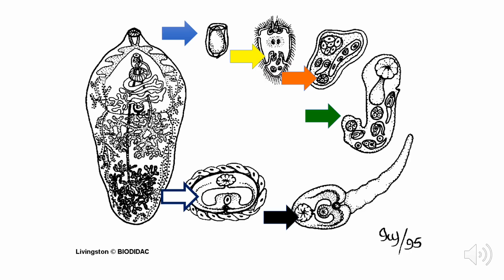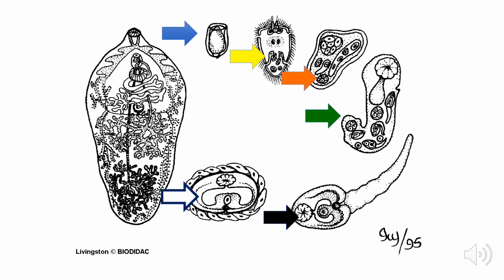The sporocyst will eventually give rise to the rediae. Now, what is the difference between a sporocyst and the rediae? The rediae has almost the same morphology as that of the adult. Why? Because it has an oral sucker and a short digestive tract. So meaning, this rediae can feed. And what do you think they will eat? I will discuss that later on.